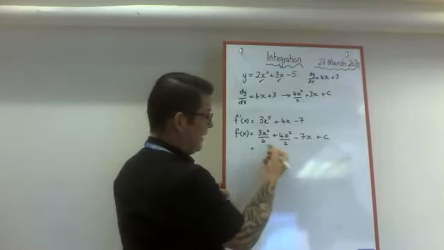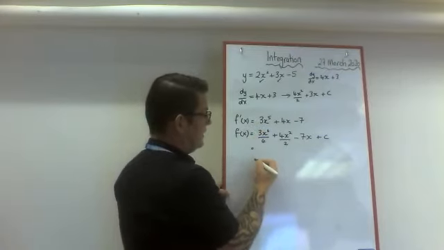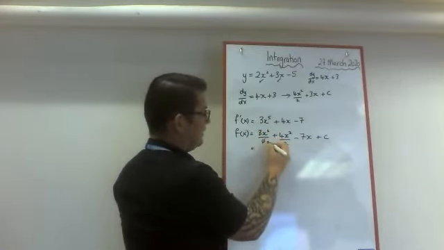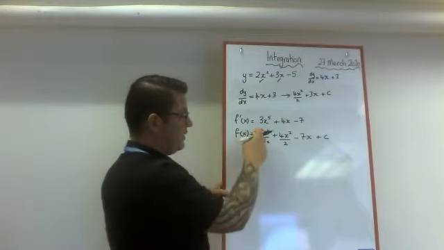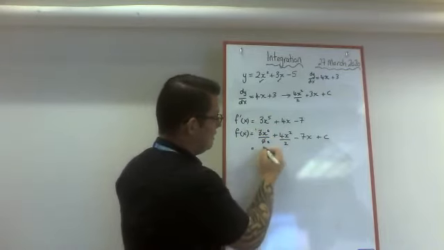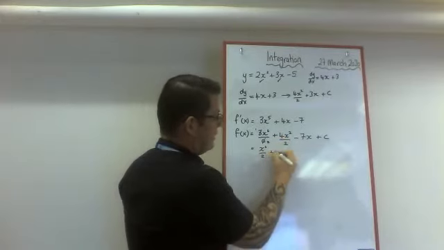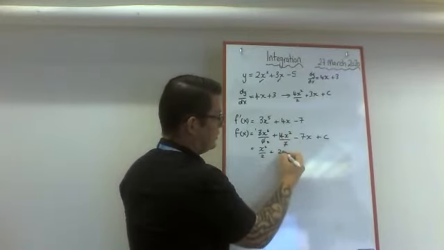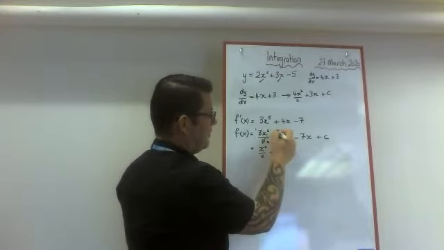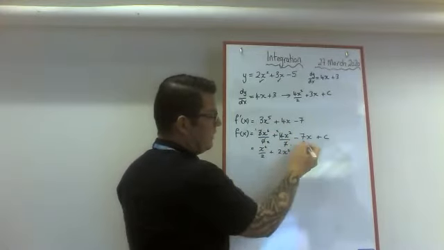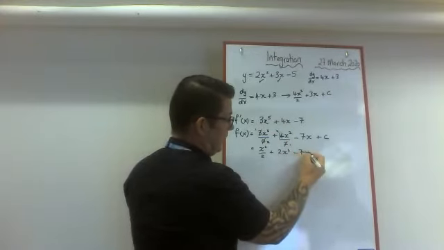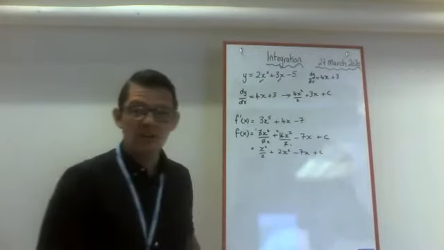And then we just simplify, as we've done before, 3 over 6. Well, the 3 and the 6 gives me a 2 and a 1. If I simplify it, 3 goes into 3 once and 6 twice. So we end up with x to the 6 over 2. Here the 4 and the 2 cancel, and we get 2x squared. Just be careful, it's a 2 on the top this time, 1 on the bottom. The minus 7x is just minus 7x, and the plus c just tags along on the end.